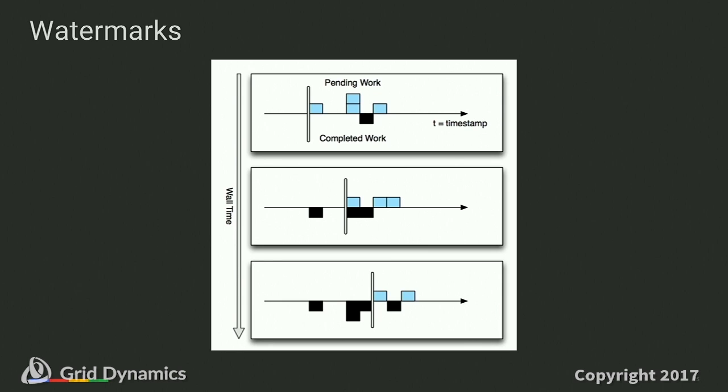Some data sources we find that we can track extremely accurately to 4 or 5 nines. So the amount of late data was like 0.00001%. Some you just have less insight into. One of the examples in the previous talk was a Twitter source. For Twitter, there's no insight in the Twitter firehose other than what you're getting in the Twitter firehose. So the best you would do is keep track of timestamps you've seen over the last 60 seconds and do an estimate based off of that. Other systems, it turns out you can have more insight into what's there and build better watermarks.